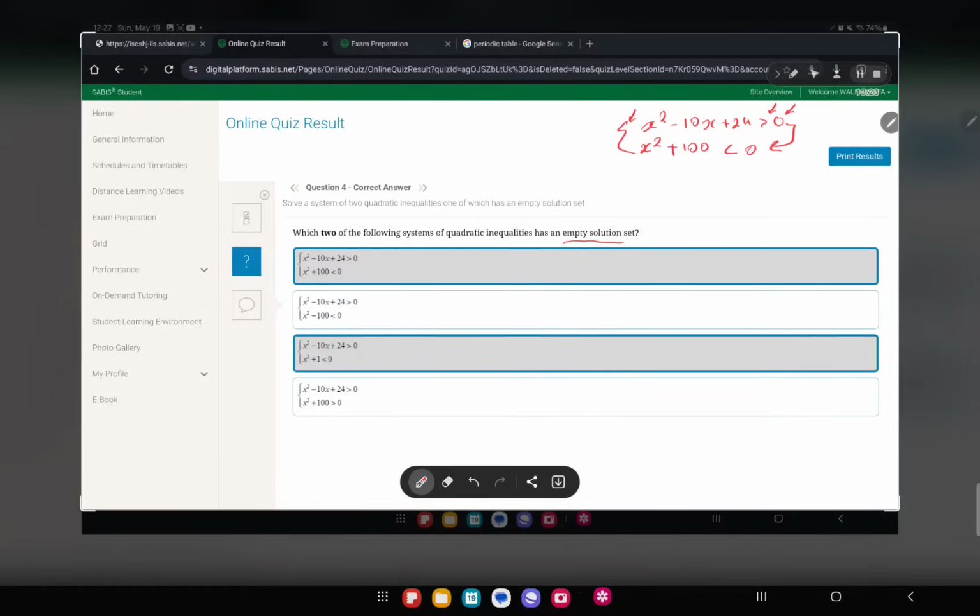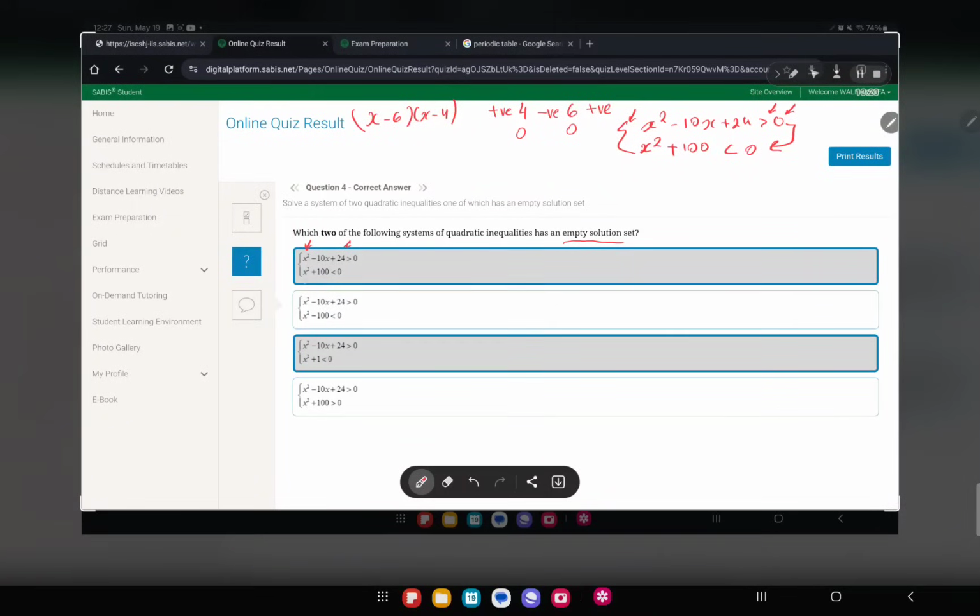Okay, let me make this a bit easier. So x squared minus 10x plus 24, let's factor it. If you factor it, you're going to get x minus 6, x minus 4. So if we write it in our table, we're going to have 4, we're going to have 6, we're going to have 0 and 0. In between the roots, it's going to be negative because it's opposite to the positive quadratic sign. And then before and after the roots will be positive, which is the same sign as the quadratic.